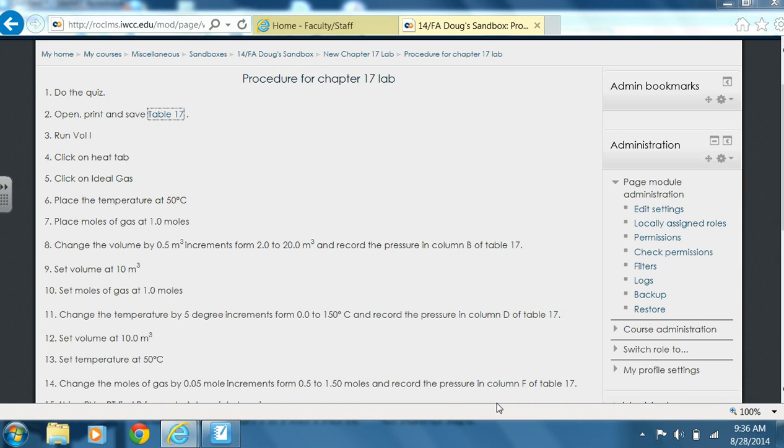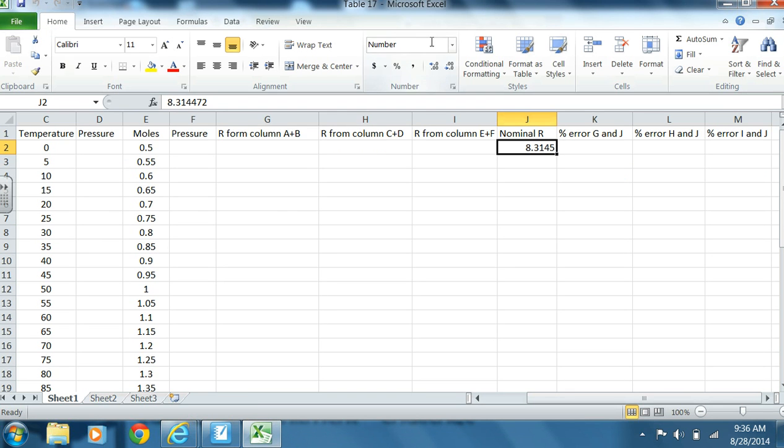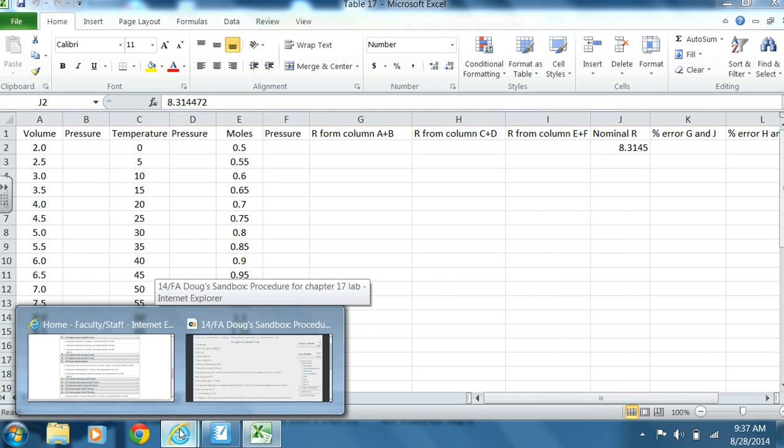And we'll open the file. Well, it looks like we have the right file this time, and the computer system did not hose us over. Okay, so some of the columns are filled in already, some of them are not. So we'll go back to the procedure and see what we are supposed to do.